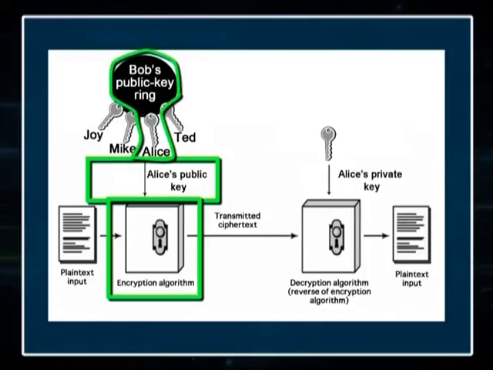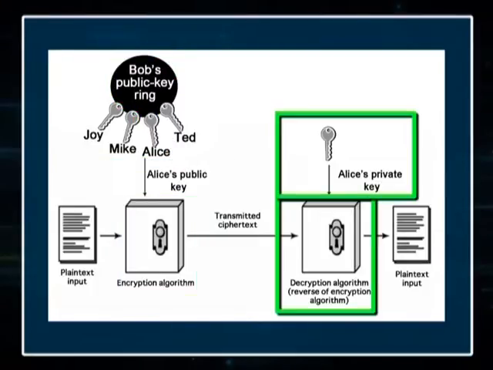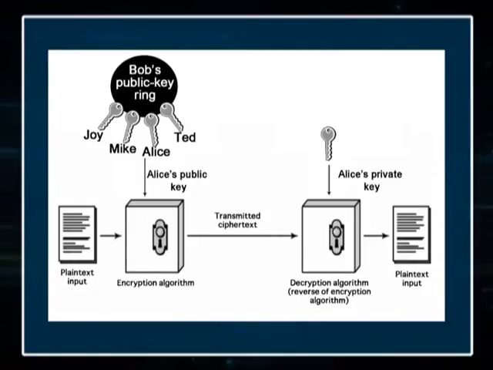If Bob wishes to send a confidential message to Alice, Bob encrypts the message using Alice's public key. When Alice receives the message, she decrypts it using her private key. No other recipient can decrypt the message because only Alice knows Alice's private key. With this approach, all participants have access to public keys, and private keys are generated locally by each participant and therefore need never be distributed.